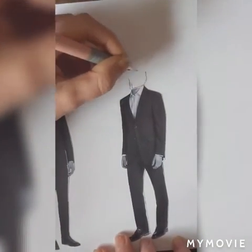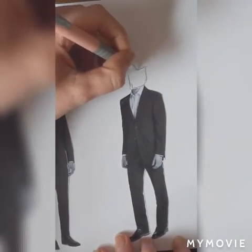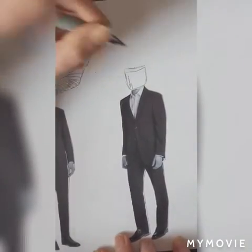When you're adding your object to the template, make sure that it fits in well with the neck so that it looks seamless.